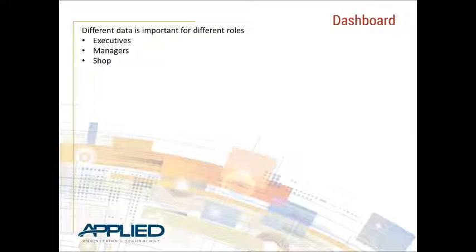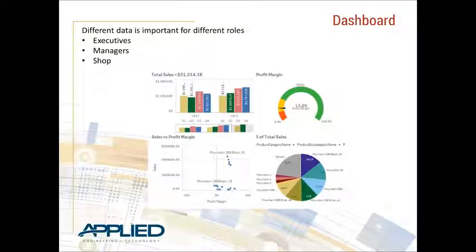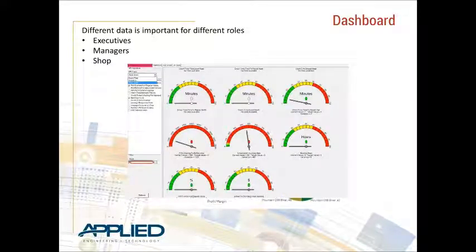And if you're familiar with dashboards, a lot of times they show the key performance indicators, the KPIs. You may have different roles that want to see different things. For instance, the chief of the boat, or the CEO, or whatever you want to call him, may want to look at sales, profit margin, sales forecast, because he wants to know what the numbers are at and where they're going. If you're a manager, you might want to know, hey, what are the efficiencies? What's the output? What are some other issues that are popping up that we want to take care of? Maybe it's how often the machine's working, production output, things that control the inputs for the profit and revenue.